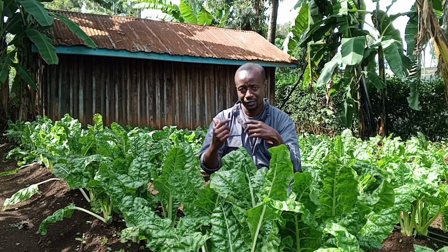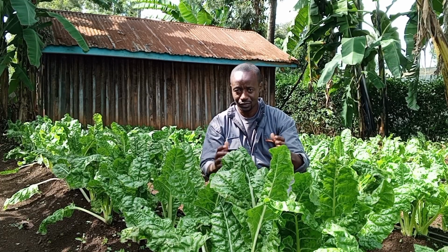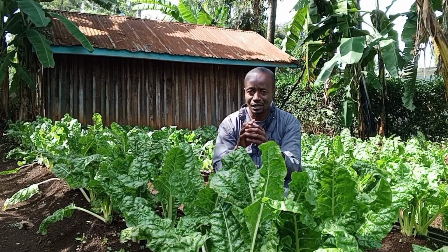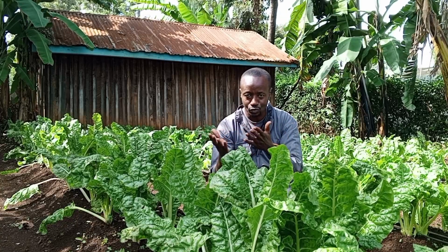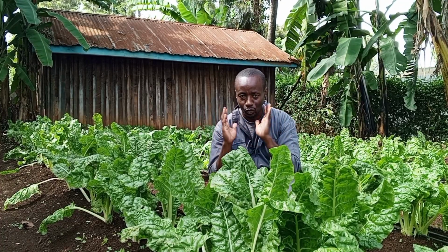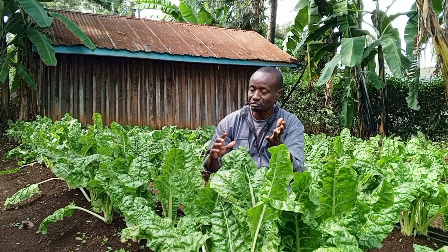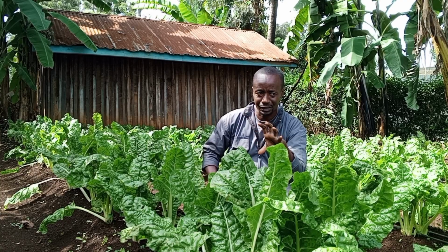What I noticed in the previous seasons, the younger Swiss chard, when the rains set in, would be able to stay longer as compared to the ones that I had harvested for some time. The ones that I had harvested for some time, when the rain starts, within up to 2 weeks or so, the crop is fully gone. It gets those fungal infections and the crop is gone. But the younger ones, although with the issues of fungal disease, I could still harvest for about another month or so. So that's why this time around I tried to do things differently.